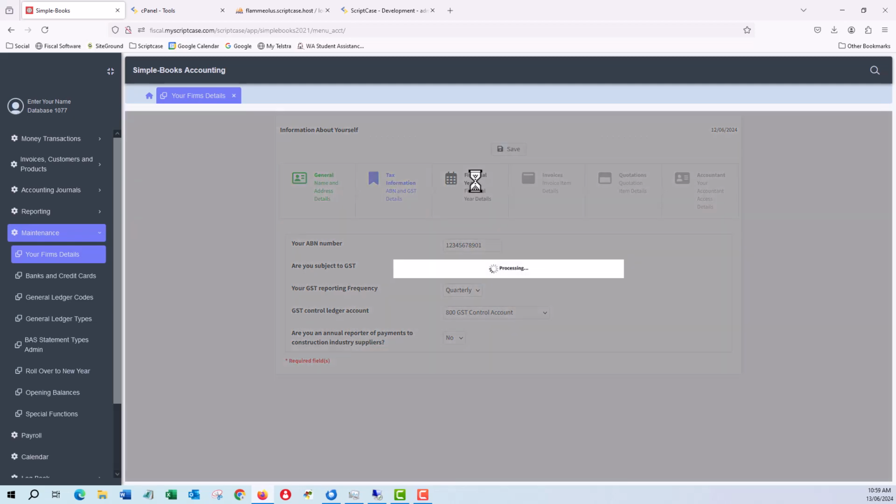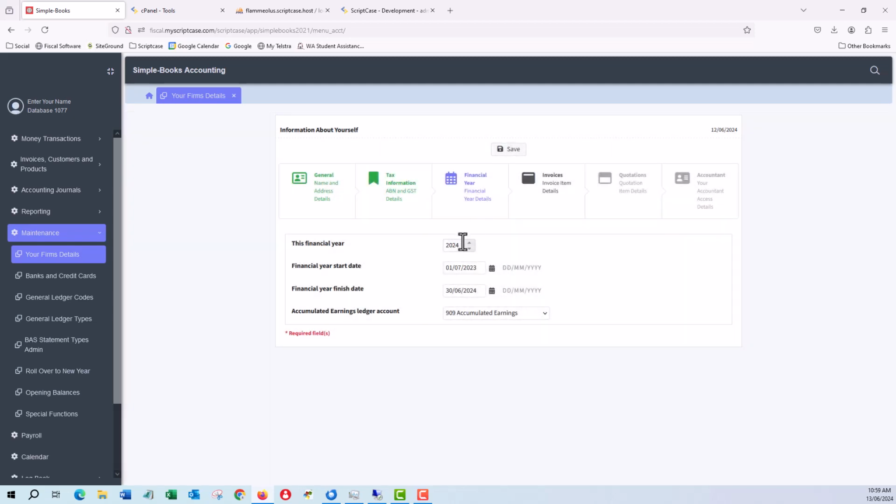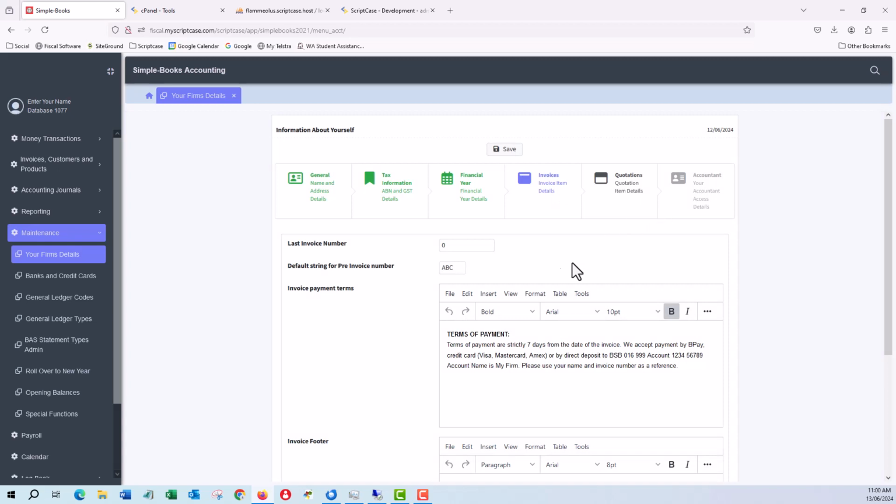Then we move to financial year, presently 2024, and it shows the accumulated earnings account, again default account here. Then to invoices, you can put whatever your last invoice number might be, and if there's a default string, you can put that in there.